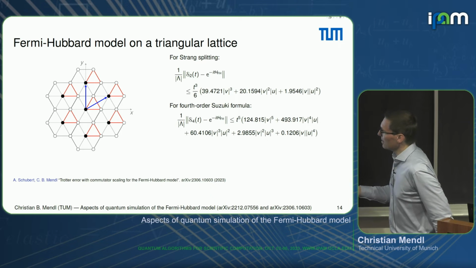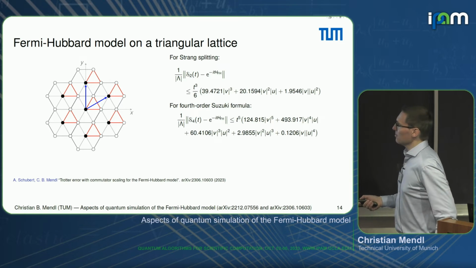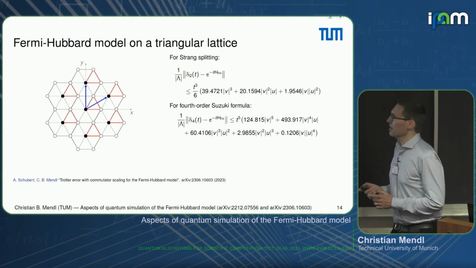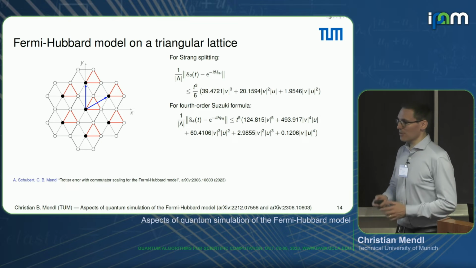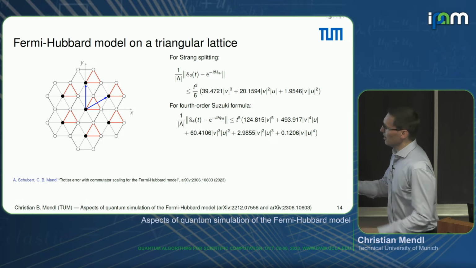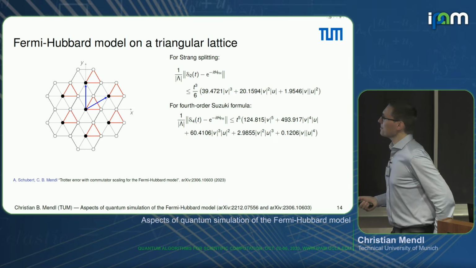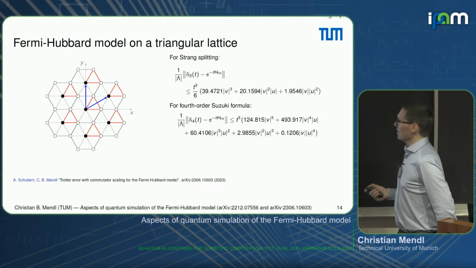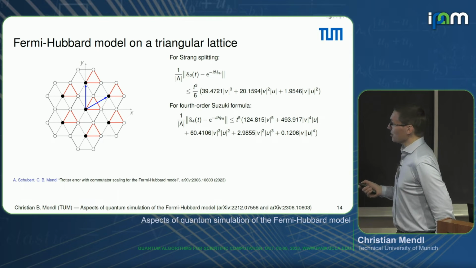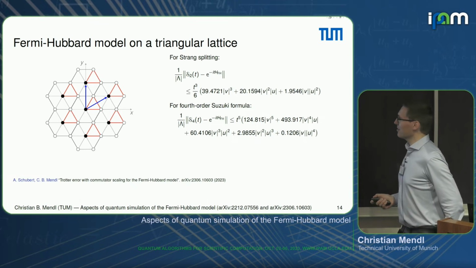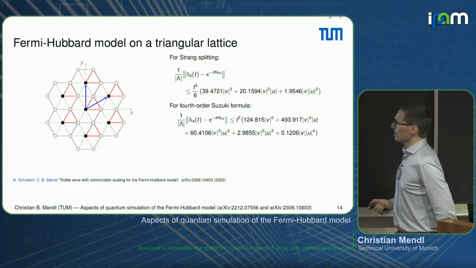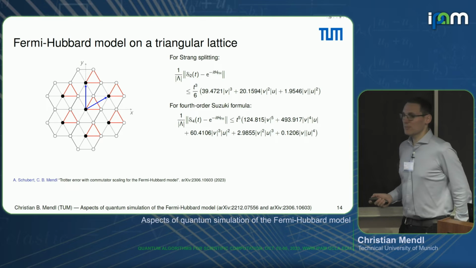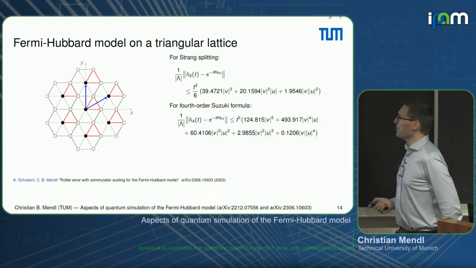And here the red triangles would be, let's say, one. So here we're using 3 kinetic terms, and the red ones are just the instantiation of one of these kinetic terms. But then you have also rotated copies of that. Okay, and here again the numbers are very much larger, though. But as I said, I don't really have a good intuitive understanding of where this comes from. Okay. Yeah, so this was basically the first main part.